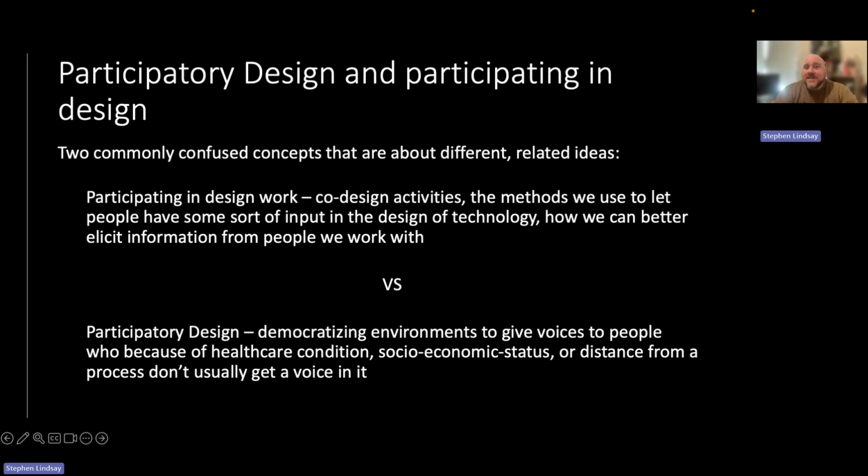Participatory design is explicitly grounded in ideas of social democracy. It emerges from the Scandinavian labor movements of the 1970s. That's the actual history of it. It comes from the idea that it was essentially legally mandated, because of strong union movements in Scandinavian countries, that any new technology introduced into the workplace would consult with the workers who were going to be affected by it before it was introduced.